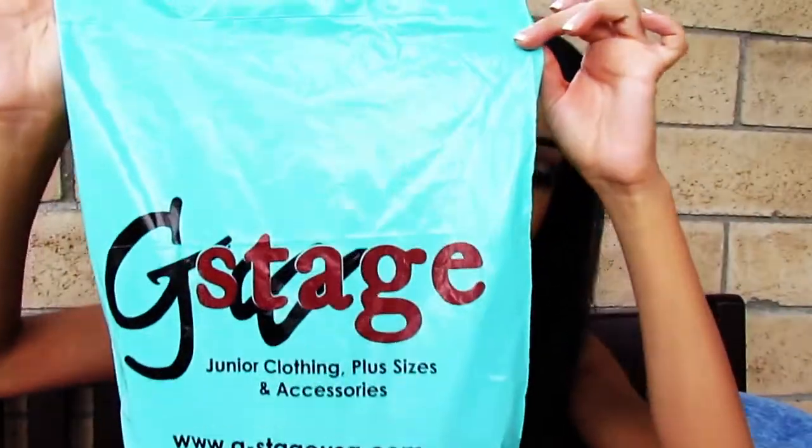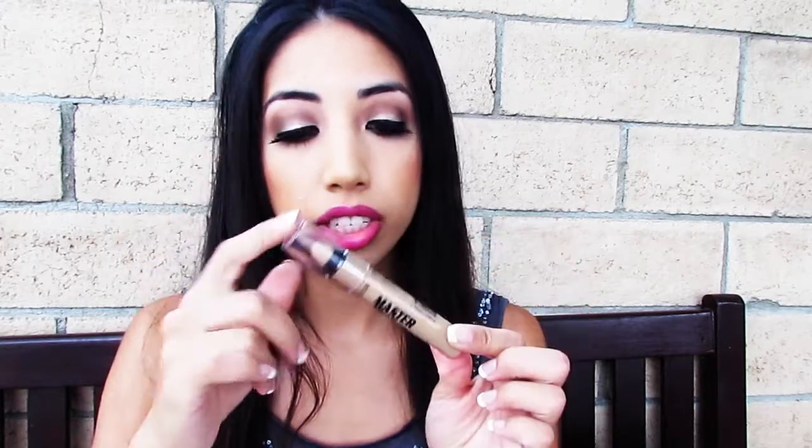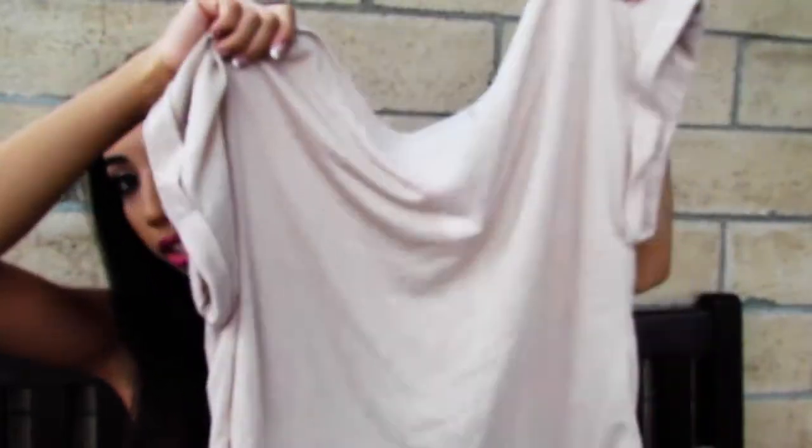Next is a G-Stage haul. G-Stage is one of my favorite all-time stores and I shop there a lot. I decided to try this eyeshadow base in nude — I've been looking for a good base for my shadow and it was only $2.99. I also got this shirt in a large because I wanted it oversized. It's a tan beige color, it was $5.99, and I loved that it had little cuffs on the sleeves. I feel like I could style it with a scarf or necklace and some jeans.